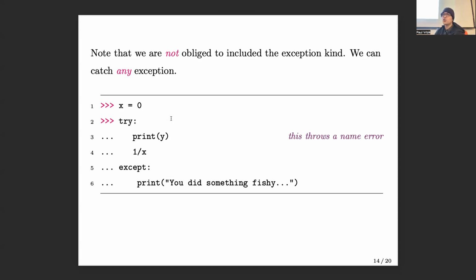So here I could say try to do this following code, and in the case where you detect any errors, print this message. But this is exceptionally bad coding practice. Don't ever do this, right? Always put in the particular error that you're trying to catch, because suppose you don't put the particular error, this is just going to hide every mistake now that you've put in your try branch. And that's going to be a disaster if you've coded in other mistakes that you weren't anticipating to be there.